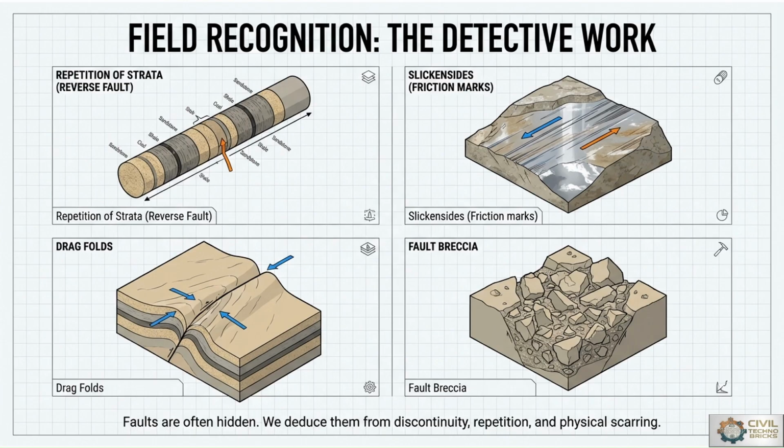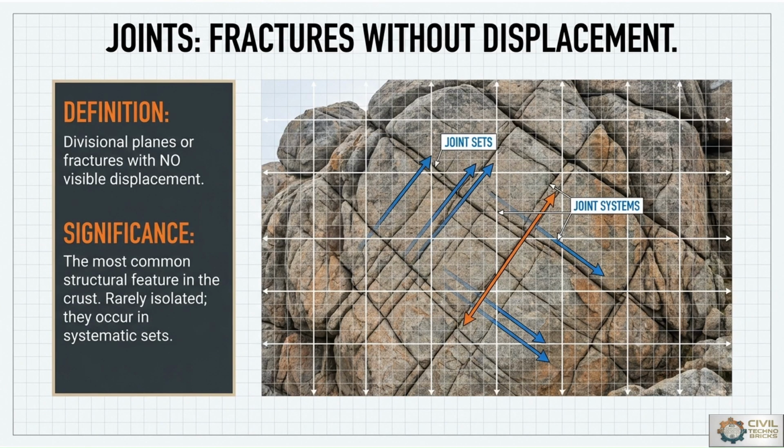In the third one, where the drag faults are there, the arrow marks show the acting compressive forces, vertically in all directions and horizontally in all directions. And in the fourth diagram, there are rock fragments. With reference to those rock fragments, or we can say the breccia fragments, we can check the fault breccia or its type. So this field recognition will be most important for the detective work and the safe work for future project development.